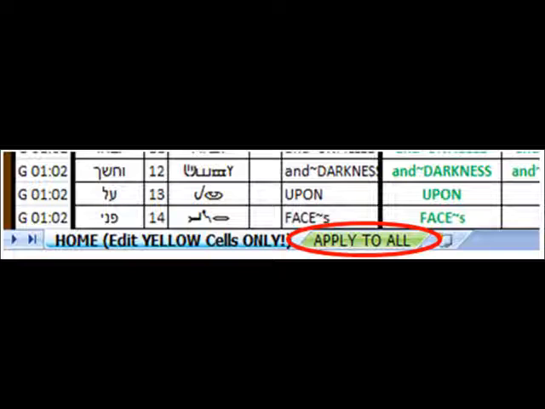So when you are applying to all, you will be doing so for the entire Old Testament in one shot instead of individual book files. If users had to use individual book files, think about it, they might have to apply all these changes to as many different book files as they pulled from the ITP library.